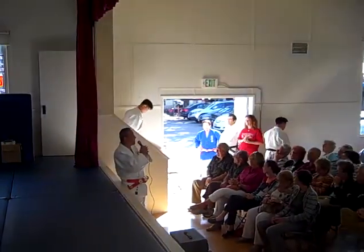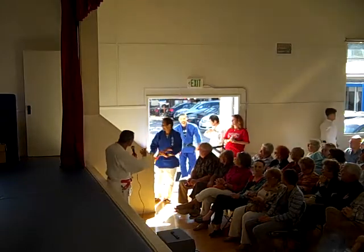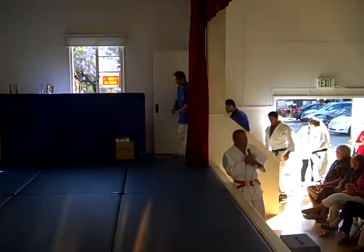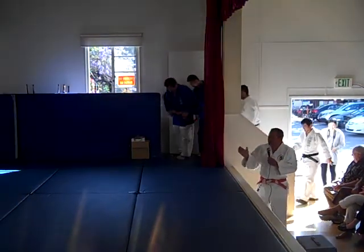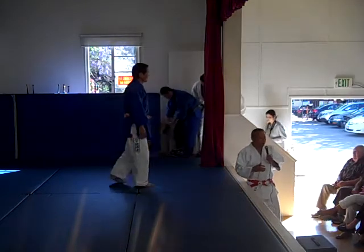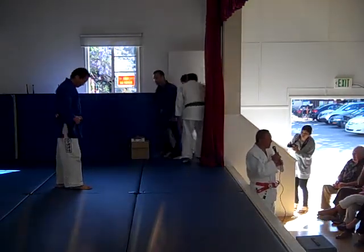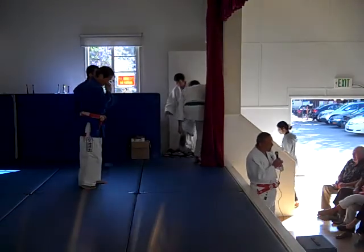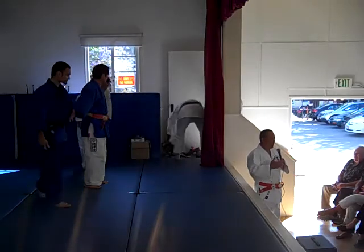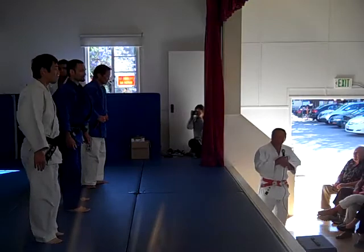So, Bunasawa-sensei, can you get on stage now? This is a creation of Bunasawa-sensei. Bunasawa-sensei is an 8-degree black belt. And somebody says, that's not black belt, it's very white. But in judo, after we've achieved 6th degree, we're allowed to wear red and white belt for the purpose of shows like this, or when we're teaching.